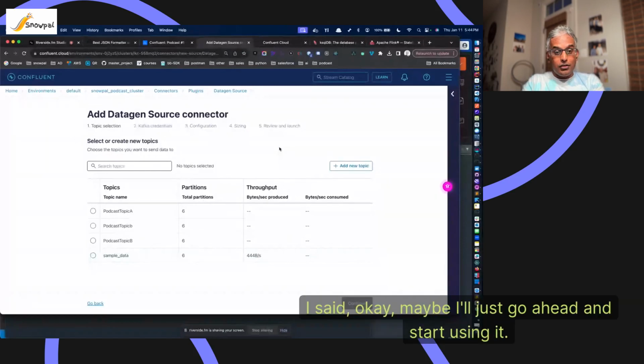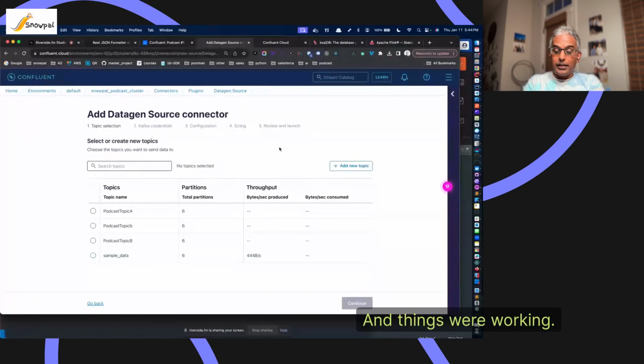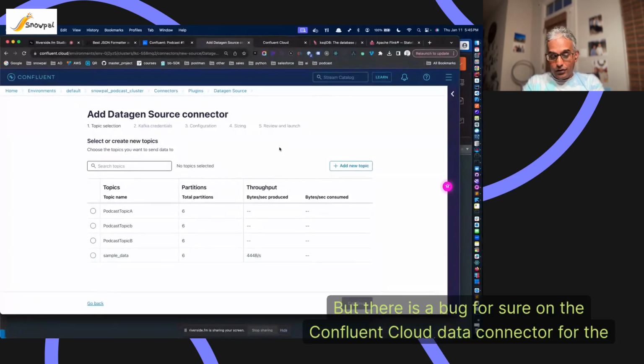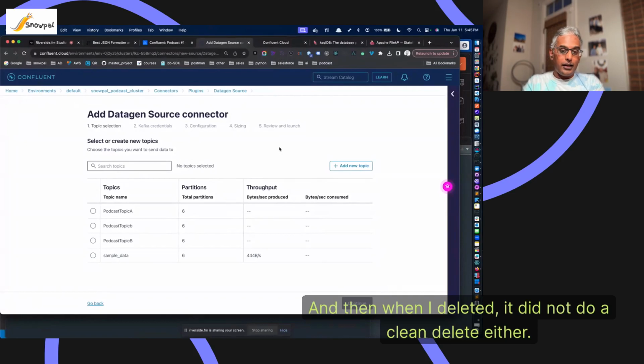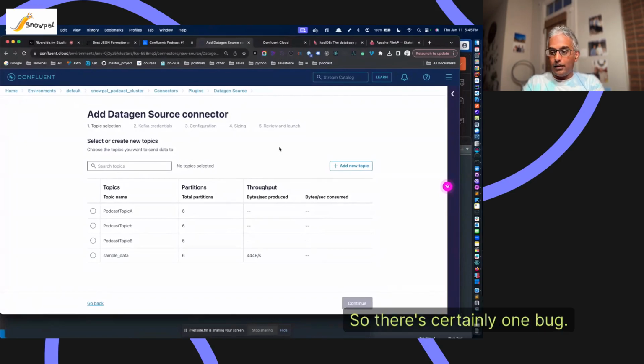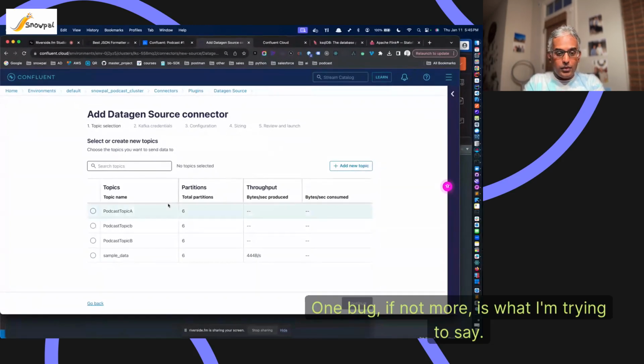I said, okay, maybe I'll just go ahead and start using it, and things were working. So that error was a benign error. But there is a bug for sure on the Confluent Cloud data connector for the data gen at least. And then when I tried to delete it, it did not do a clean delete either. So there's certainly one bug, if not more. That's what I'm trying to say.